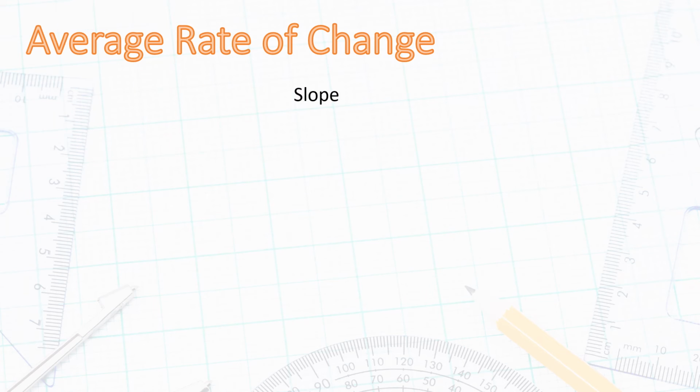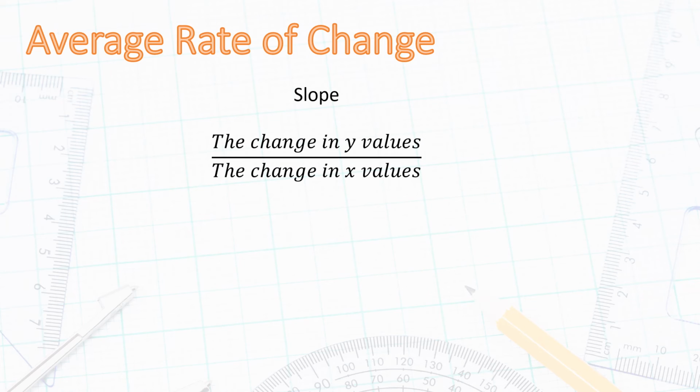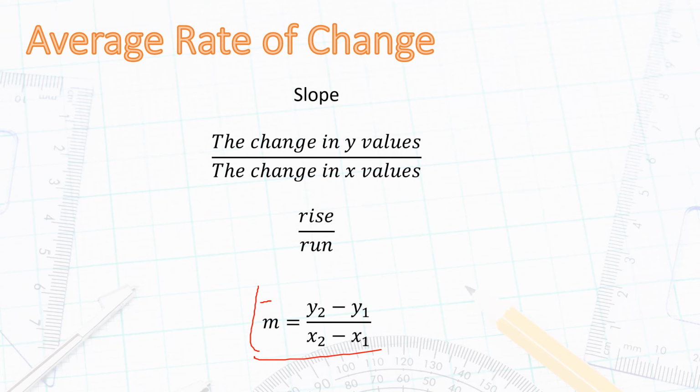All right, average rate of change, also known as slope, which is also known as the change in the y values divided by the change in the x values between 2 points. Also known as the rise over run. There's a lot of different ways of calling this thing. Equation-wise, make sure you write this one down. This is one of our most important math equations, and you will be using it again in geometry if you're taking that next. So y2 minus y1 divided by x2 minus x1.